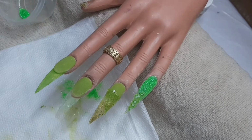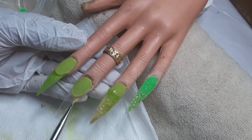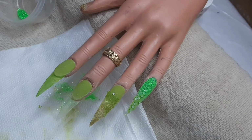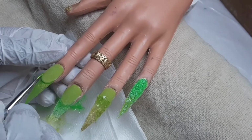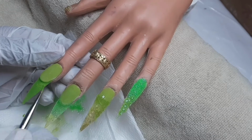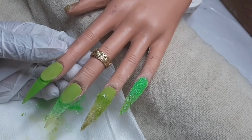But the only issue right here is that I mixed it with a gel polish and I forgot to cure it. So while I was filing, at the very end, there were technical issues, and I somewhat solved the issue. But always remember, if you're mixing with a gel polish, always remember to cure. That was my downfall right here.